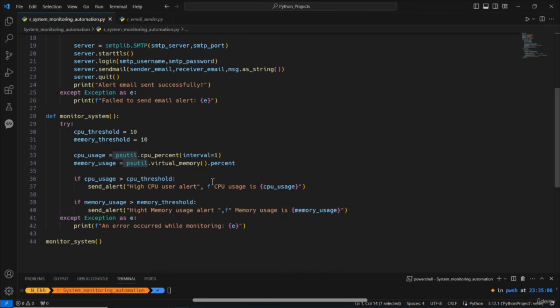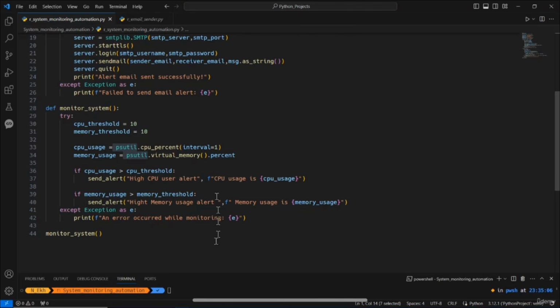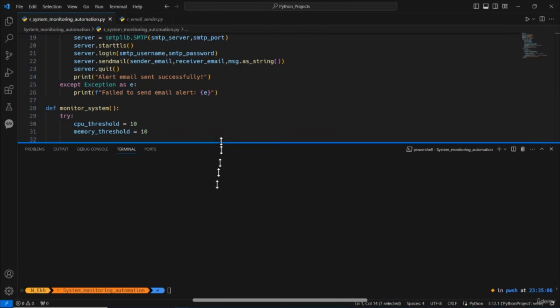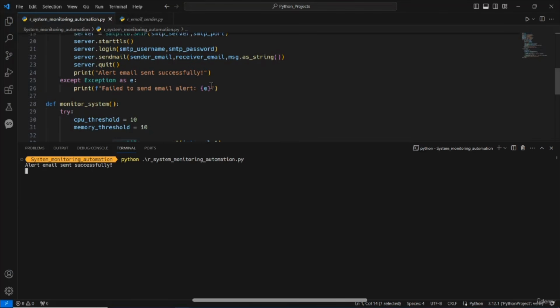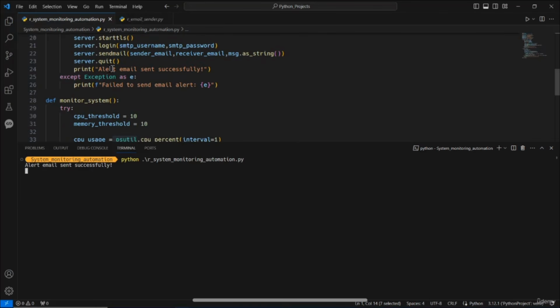Now let me save this, and right in here I'm going to run this program, system monitoring automation. In a moment you will see that it sends the email, and it will tell me that the alert email was sent successfully.